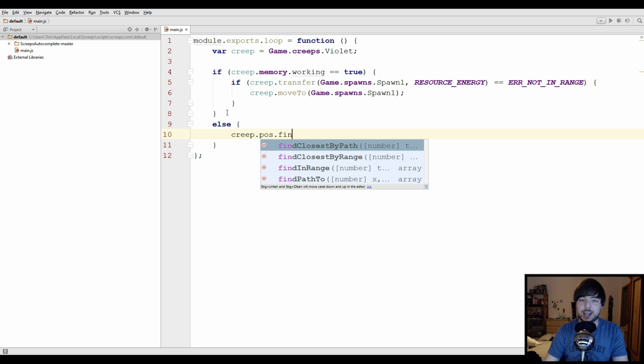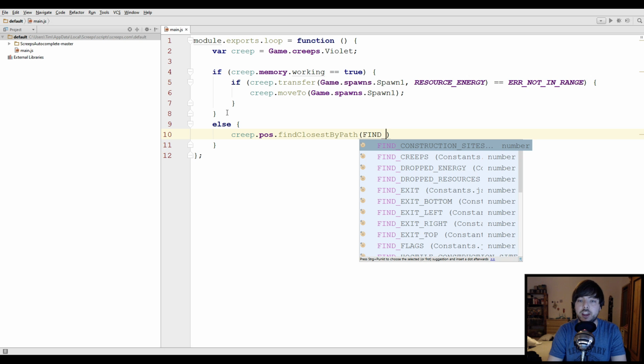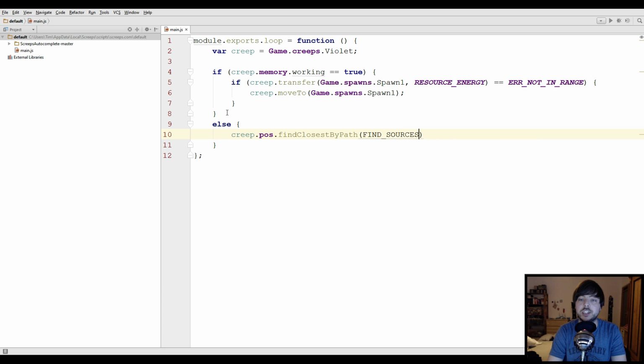Okay, the one we're going to use is findClosestByPath. And this takes an argument which defines what kind of objects we want to find, and we use the constant FIND_SOURCES here. So this function will return the closest source to this creep, and we're gonna store this in a variable called source. There.